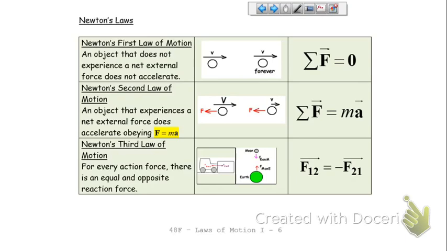But Newton, 400 years ago, we're not just talking about him, we are reading his books. In optics, it's the same language he invented. The guy was amazing. He looked at what Galileo had done and said, these are the principles. He was able to codify these things. The first two laws are kind of the same. It basically says, if there is not a net force, then you don't accelerate. Accelerating means changing your state of motion: speeding up, slowing down, or going round a corner. That's acceleration. So if there's no net force, you can't speed up, you can't slow down, you can't go around corners. If there is a net force, you must speed up, slow down, or go around a corner. In fact, the net force is equal to the mass times the acceleration.